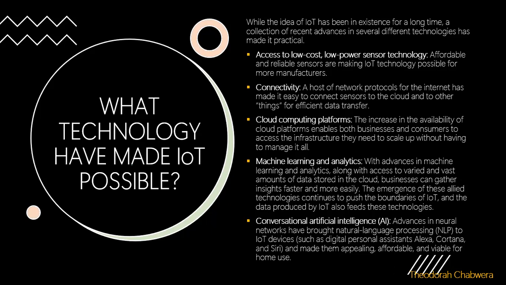Connectivity. This is a host of network protocols for the internet, and this has made it easy to connect sensors to the cloud and other things for efficient data transfer. And we have talked about the cloud computing platforms, which help in data storage, data processing, and management. The increase in the availability of cloud platforms enables both businesses and consumers to access the infrastructure they need to scale up without having to manage it all.